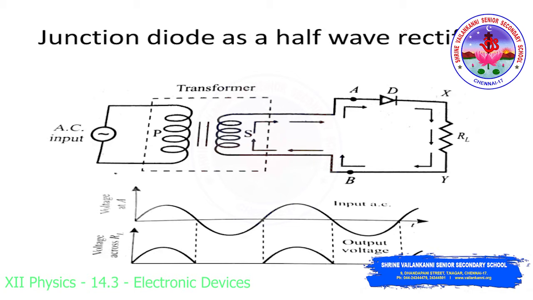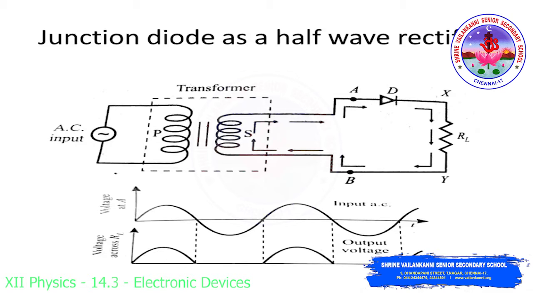The diode D is forward biased. At that time the current I flows through RL. As the input voltage increases or decreases, the current I also increases or decreases, and so does the output voltage across the load RL. The output voltage across RL has the same waveform as the positive half wave of the input, as you are seeing on the graph.